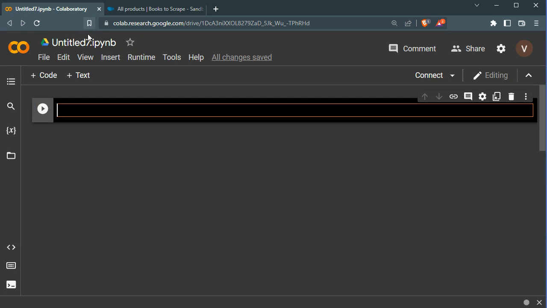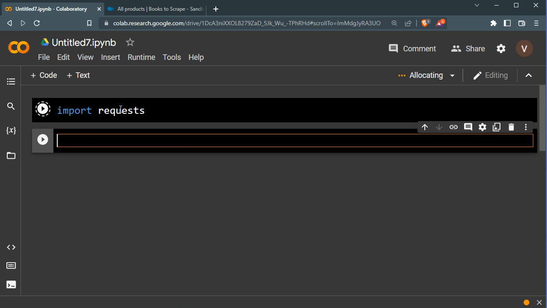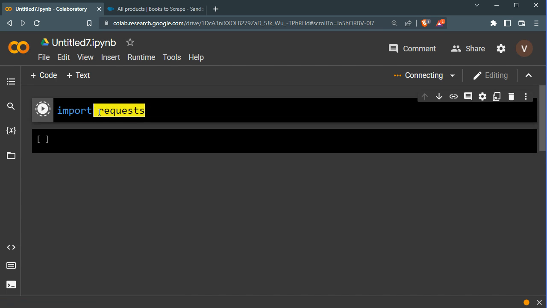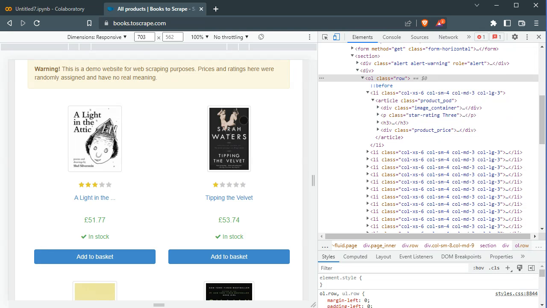So I've opened this Colab of Google. So this is an online IDE. That is, I don't need to install any libraries on my own machine. I do it here. The first thing we need to import is the requests library. And if I press Shift Enter, it goes to the next cell and it runs it as well. Now I have access to this library, so I can send requests to grab this web page.